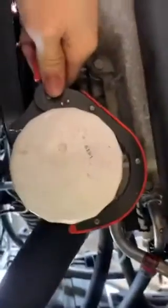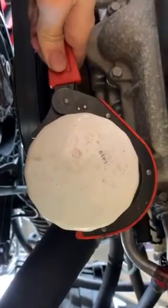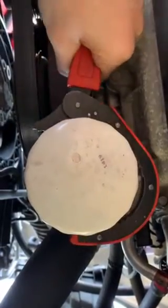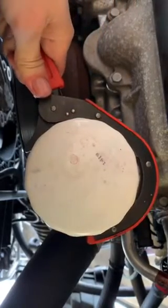So once you've spent 20, 30 minutes of your probably not so valuable time, or else you wouldn't be watching this, go back to your toolbox and go get the right tool. Save yourself the heartache. Can't do this one-handed. Just watch. There, that's a pretty good angle, I think. Oh man. I'm gonna have to go call the old lady to do this for me again, because I can't seem to, look at her go.